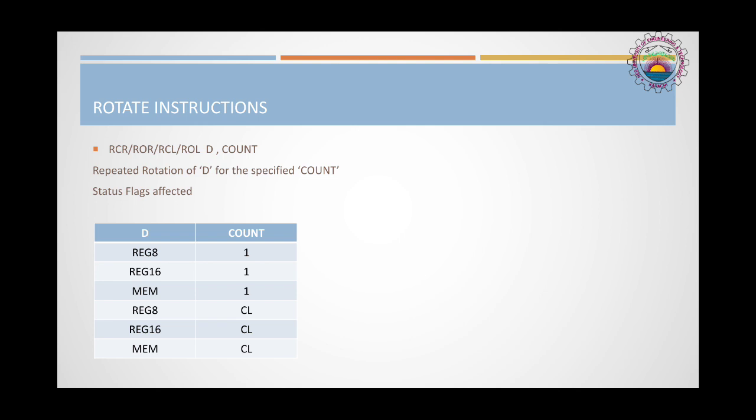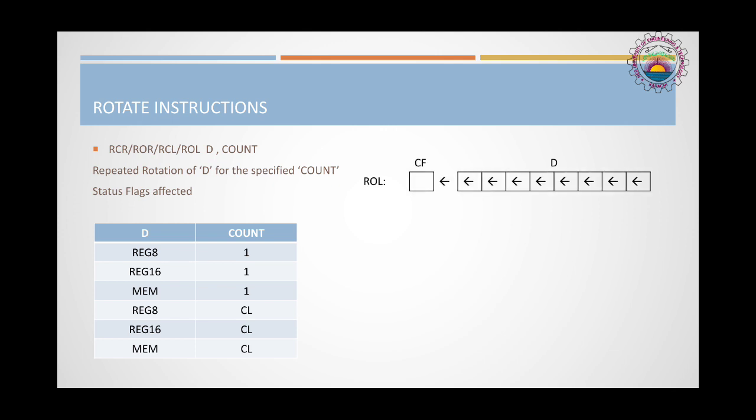So that is the case where you are using 16-bit processor. In case of 32-bit processor, more than one count may be mentioned in the instruction, like 2, 3, 4 may be written after comma, but that is the case where you are using 32-bit processor. For 16-bit processor, if you want to mention more than one count, you have to use CL register for that. You may not write directly count greater than 1 in the instruction.